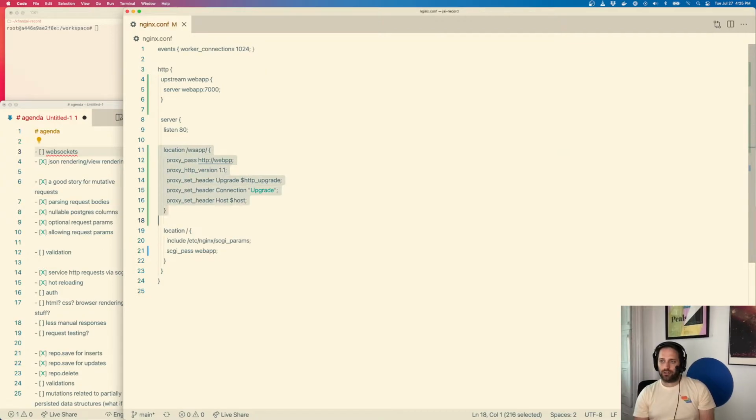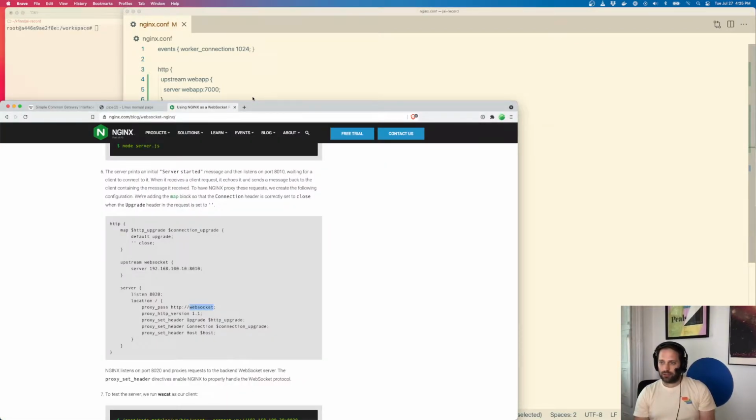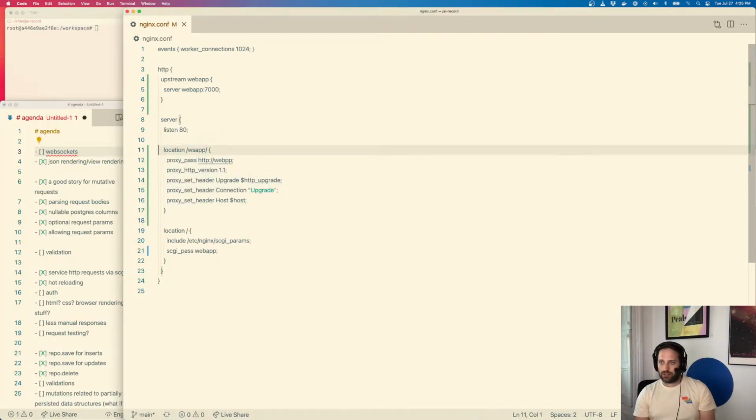But if the location is WS app, instead we'll do this web app, proxy HTTP version, set header, connection.